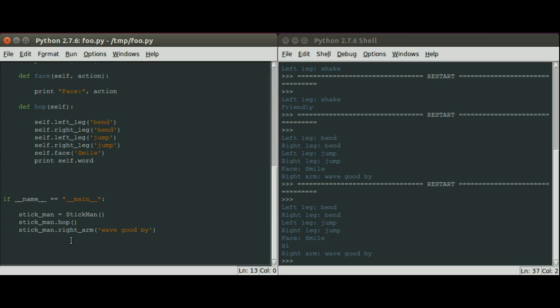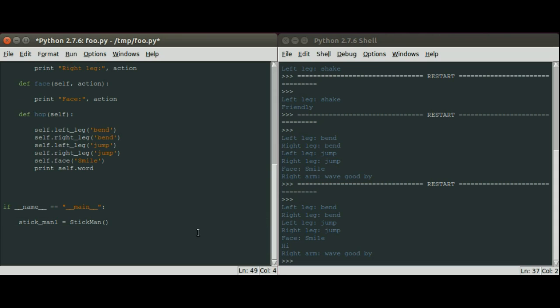And what if I wanted to have a second stickman? Well, I could change this around now, and I could say stickman1, and let's create here stickman1 face, and we'll say wink, and then I can create another stickman.